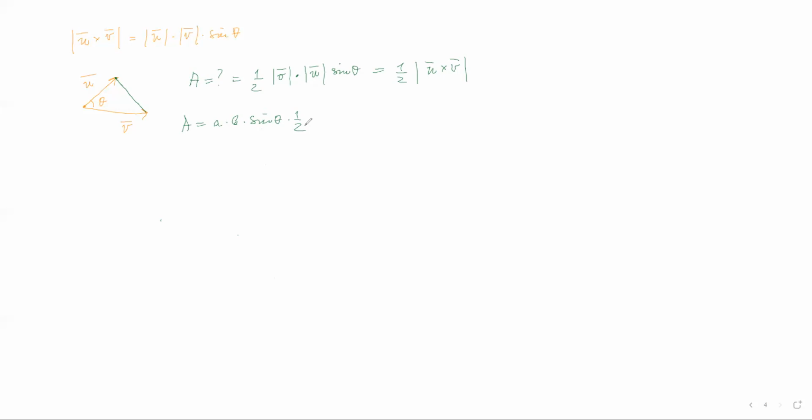Okay. I think I can calculate, because we already calculated everything for my special vectors 1, 2, 3, and 4, 5, 6. I can calculate the area of the triangle. So in my case, what is going to be the area? Well, I already know that this length is the square root of 54. So that's going to be the area actually, right? Because I calculated the length already, I'm just using it. Okay, do you need to memorize this formula? No, guys, I don't think that you will use it very, very soon. So maybe do one homework problem on it. Just be aware that a formula like this exists.